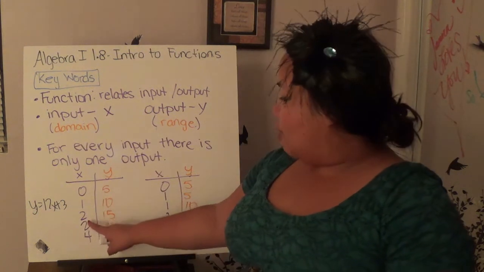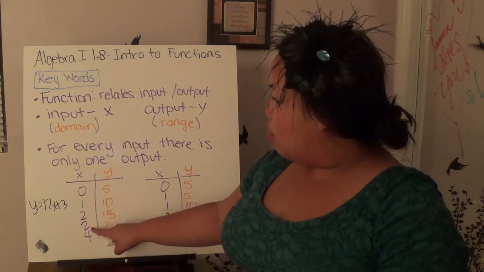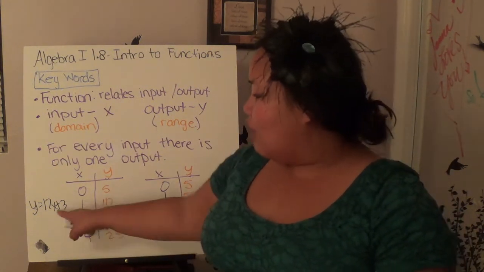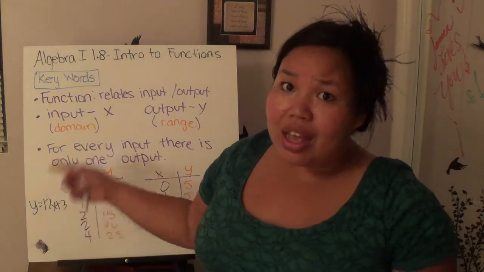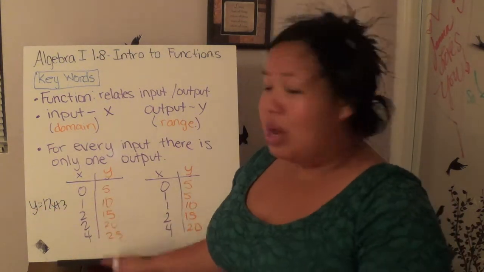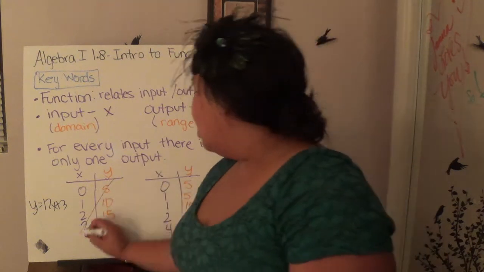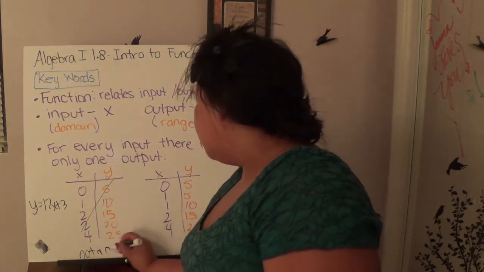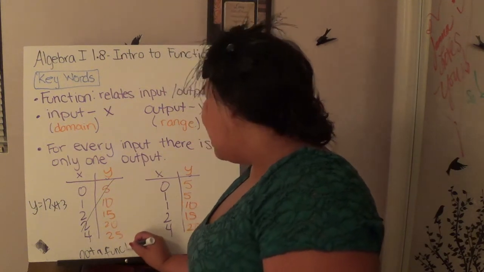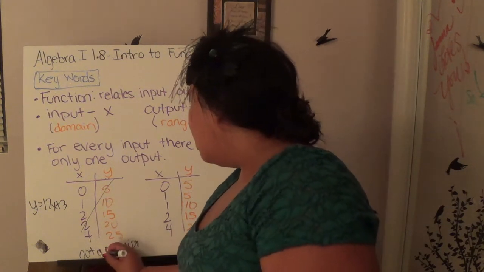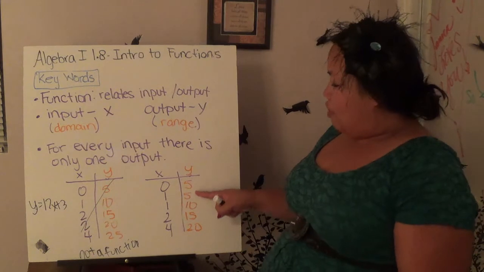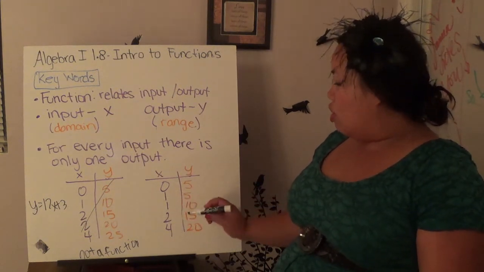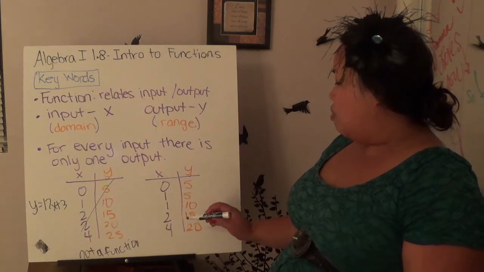In this case, if I have a table and I have the same exact number, so same input, but I get different outputs, that means if I put a 2 in there again, somehow it became a different number. So this is not a function. It doesn't mean I can't have repeat numbers. As you can see here, 5 and 5, y can have repeat numbers, but if x has a repeat number, okay, it has to be the same number.